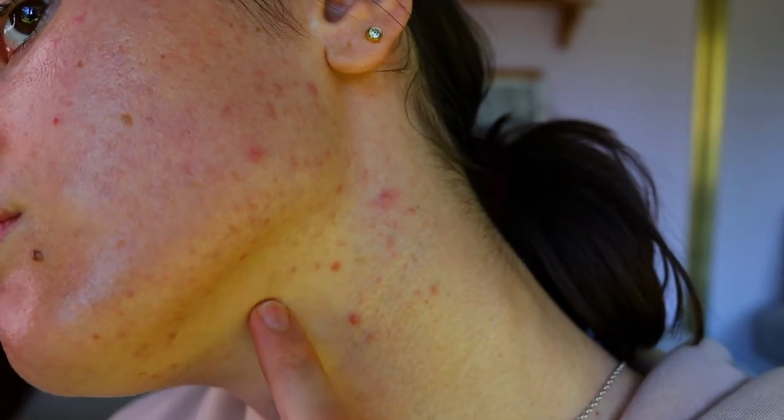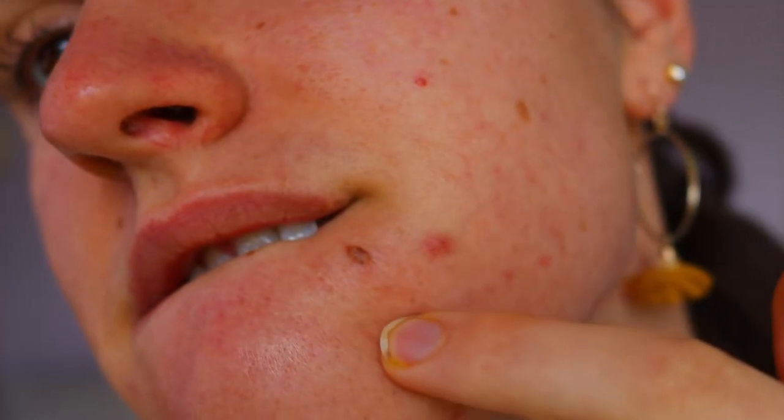You've probably noticed the horrendous acne going on on this side of my face, a little bit on this side but mainly on this side. I'll insert some clips in just to show the breakout - it's not something you really want to see, but I was kindly gifted by the Jojoba Company.